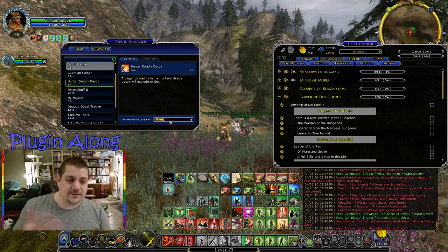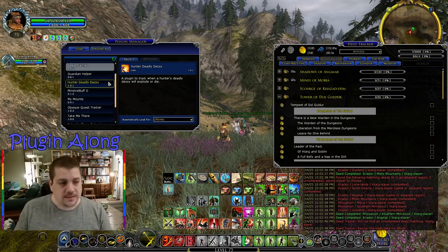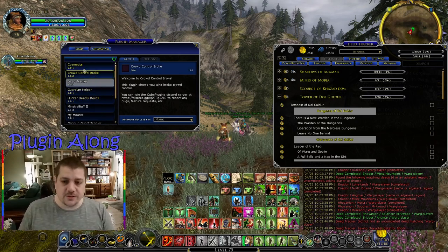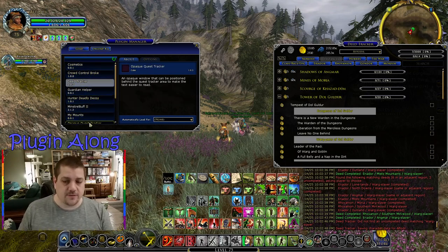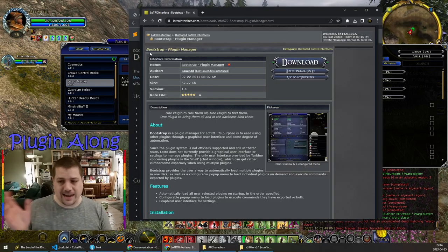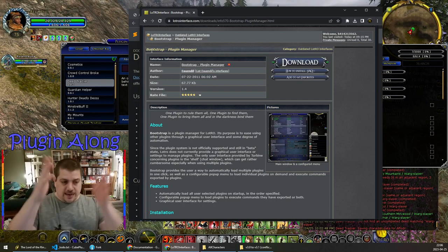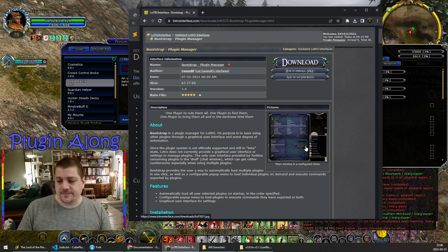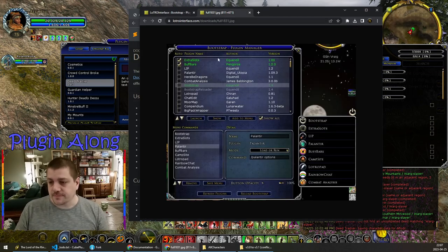He also says, if anyone has a question about the list of plugins you scroll through, these plugins will always show up as long as they're in your plugins folder. There's no way to hide these from this list. If they're available to be loaded in Lord of the Rings Online, then they will show up in this list. An alternate plugin could have options to hide. I have no idea if Bootstrap does have an option to hide, but a plugin could have an option to hide these from my normal list. And I think that would be really useful for reloaders and for maybe some other niche things. There's a show all button, so maybe there's a way to hide.